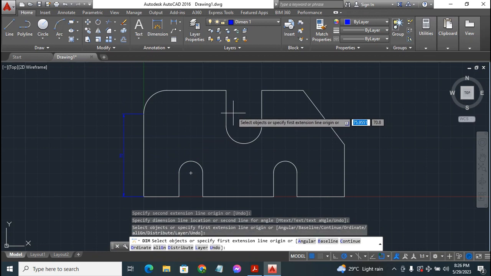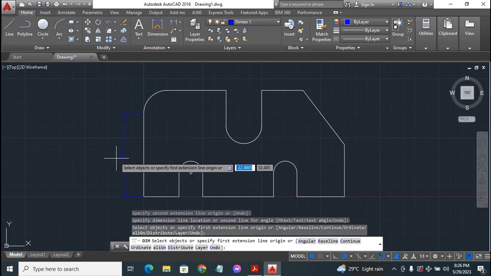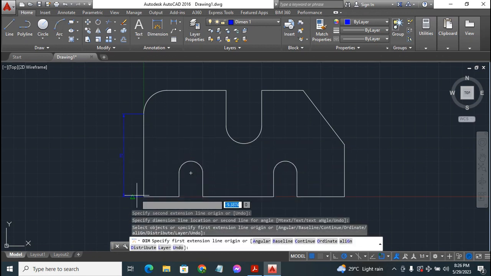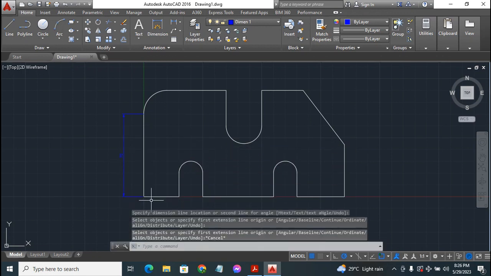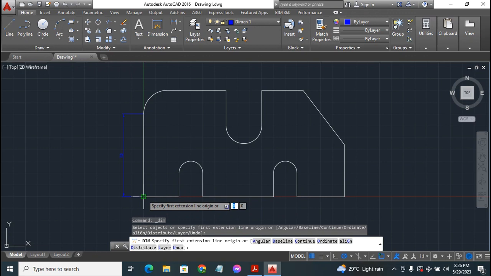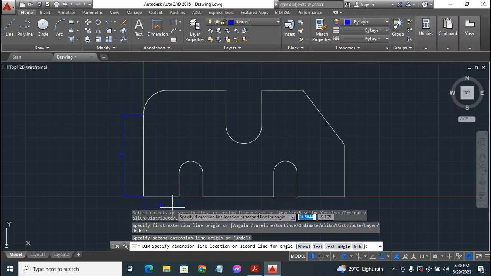The distance there is 70, but if you are not okay with the text height here, you can go ahead and make some changes. I believe by now you already know how to do that. So we'll go ahead to input the other dimensions. Click here, then click at this other point, just click in between the lines you want to dimension, then you move forward.